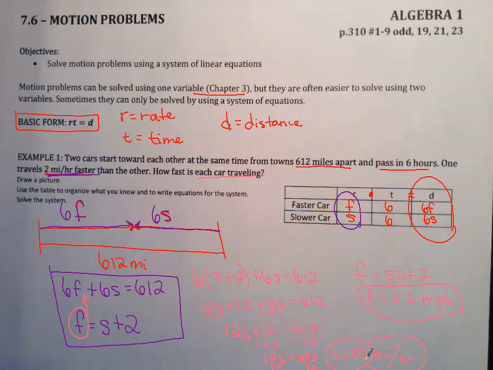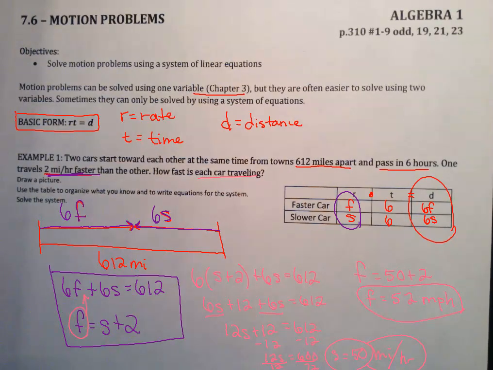Okay, that's not really all that much faster than 50 miles an hour. 52 is only 2 miles faster than 50. Yeah. Why not just go like 65? Because the problem said they only went 2 miles faster. Well, that's weird. Maybe the speed limit was 50, and so one person drove 50, and the other was like, I'll go a little over, but not too much because I don't want to get pulled over. That's what I would say. But we knew from the beginning it was only 2 miles faster. So yeah, one went 50 and one went 52. Or the speed limit is 55 and they're both slow. This is true. That would not be me, but that's possible.